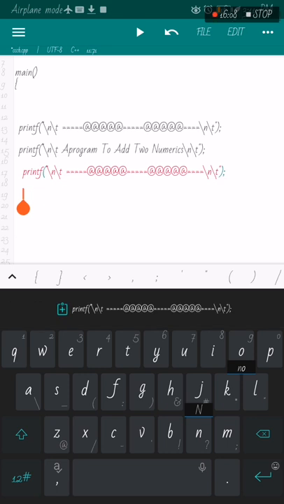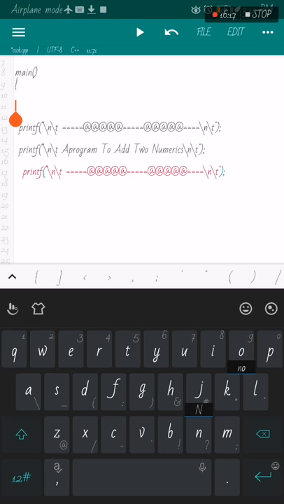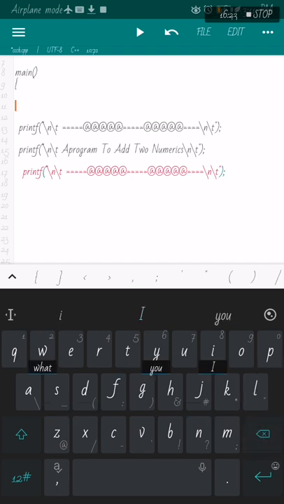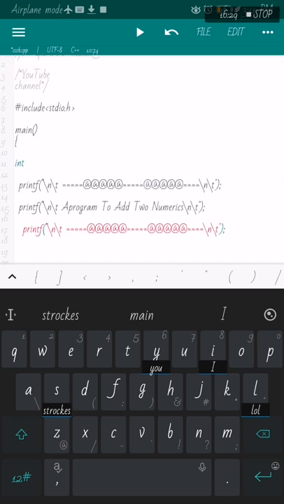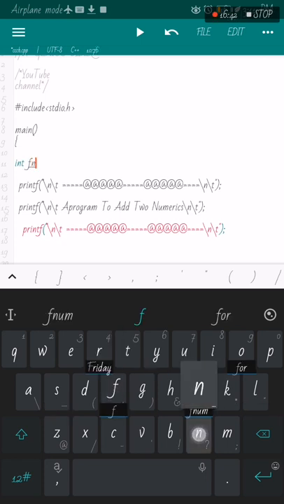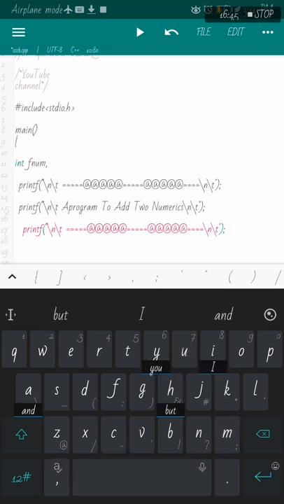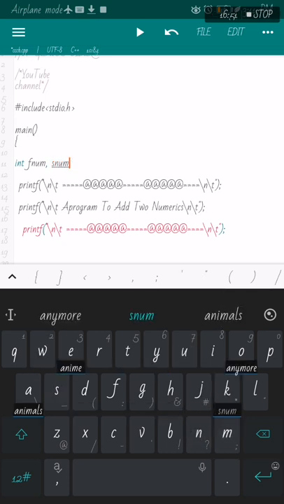I'm going to write another printf that prompts to enter the first number and to store it. But what are we going to call our first number? We should have declared the first number. So we go back to main, after the opening curly bracket, then int. Remember the numbers are integers, so we declare using int. So we write int space, then the first number I'm going to call fnum, the second number, put a comma, then space, maybe I'm going to call it snum. You can call it anything you want.